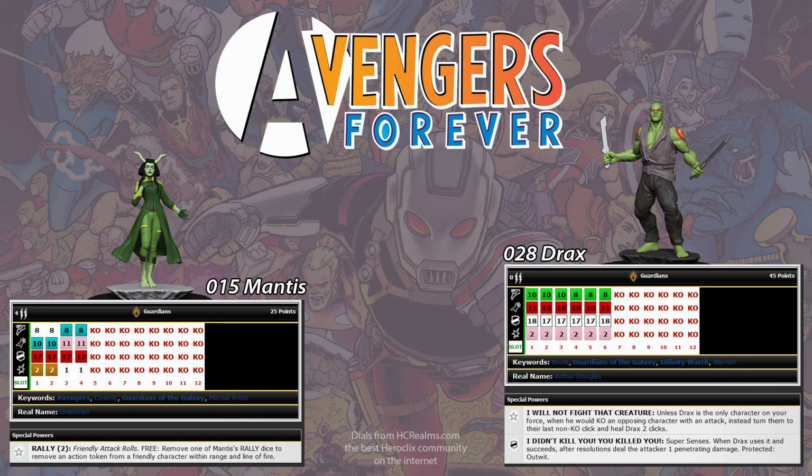And then he has super senses. When he uses it and succeeds, after resolutions, deal the attacker 1 penetrating damage. On top of that, protected outwit. The protected outwit's nice because it means they can't just outwit your super senses and then attack you. So that's useful. And then if you get super senses on a 5 or a 6, not only do you turn the hit into a miss, but then you deal 1 penetrating damage back to them. And that's super cool. That is super cool.